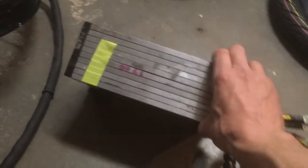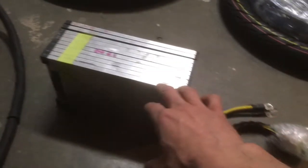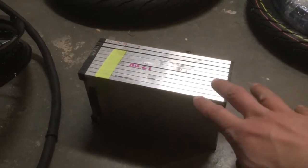I'm going to be using EIG cells. I believe these were at some point in Zero Motorcycles. I think it was like the second battery format that they used after the first cells that they had, the cylindrical cells, didn't work too well. So this is some batteries. I have enough packed. It probably comes out to about here. It's up on my workbench up there. And so anyway, I've got enough of these to do about 100 volts.